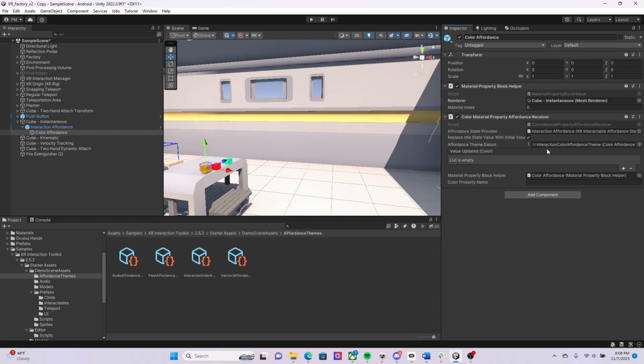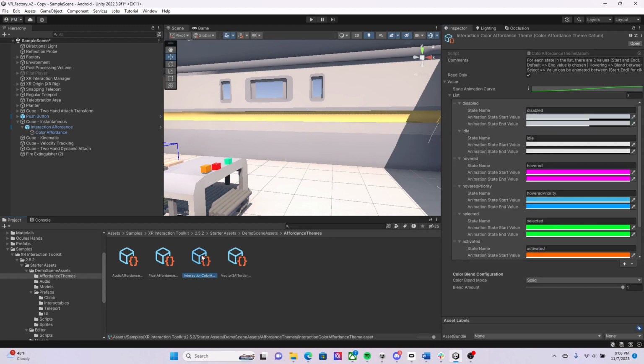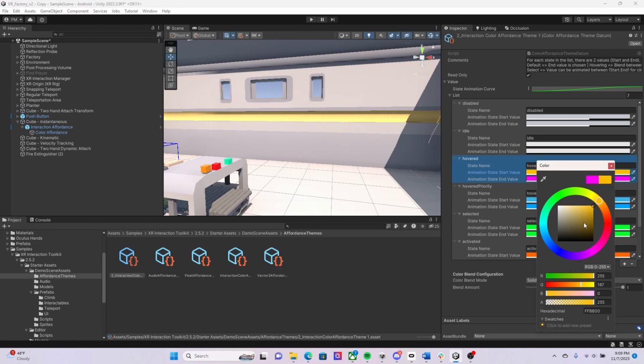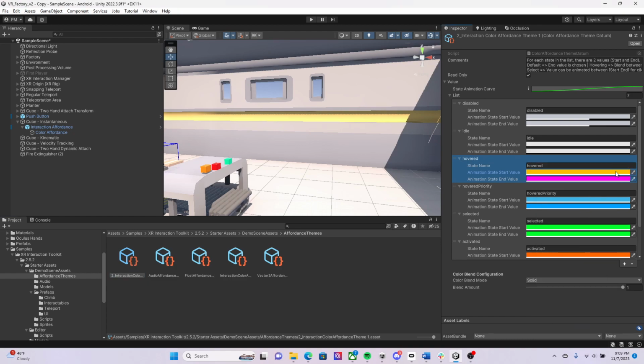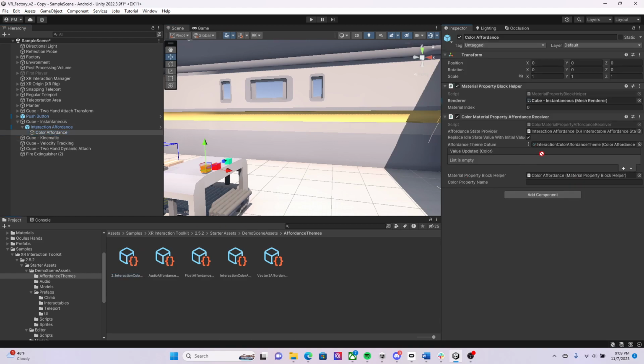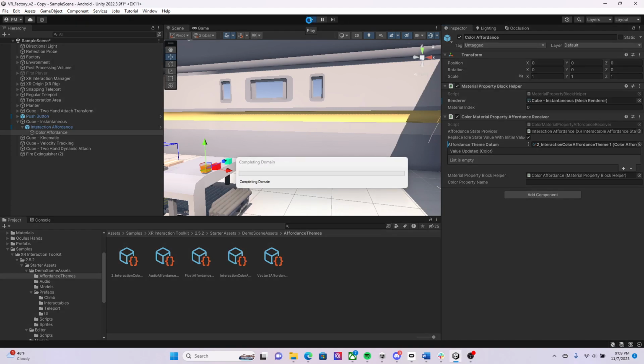If we made a different one, let's say, I could duplicate this by hitting Control D, and add a 2 in front of it just so that it stands out a bit. Maybe I want to make this a different color, so maybe I'll go with more of a burnt orange color. And there we go. Maybe I wanted to use that instead, so I'm going to swap that out just so you can see how these themes work. You can swap them in and out if you want to try different ones by creating new ones and adding them in. All right, so let's go ahead and hit play and see what we get here.